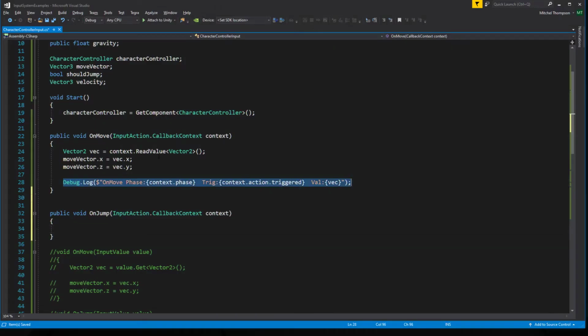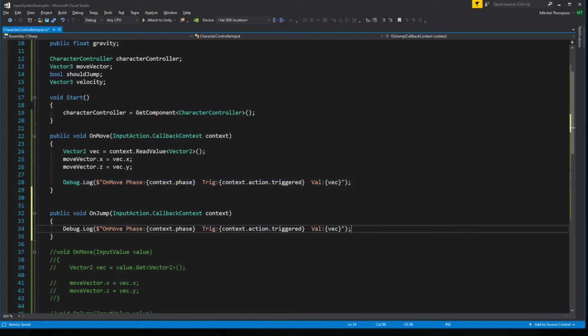We're going to debug out on jump, context phase, context action triggered, and this time it is context dot read value, and because we know this is a button, I can just use the read value as button rather than trying to cast it down to a bool, which actually doesn't work because value for a button is a float, not a bool. So you have to write extra code. So a read value as a button is very useful as a shorthand to get back the state of a button, whether it's up or down.